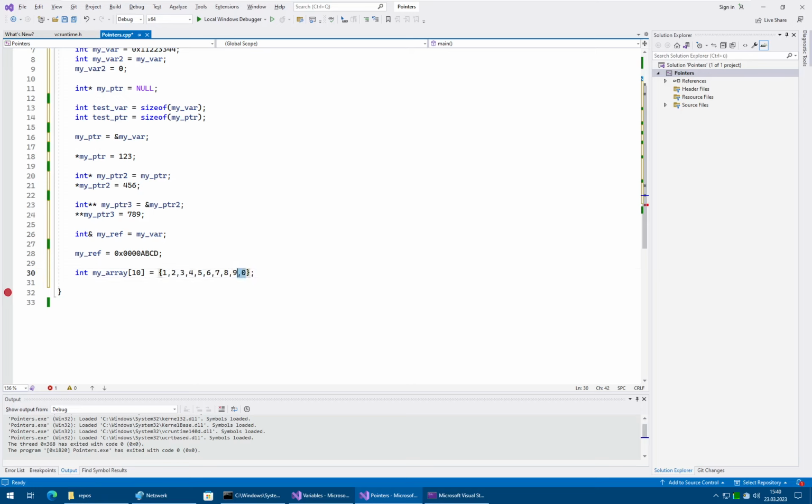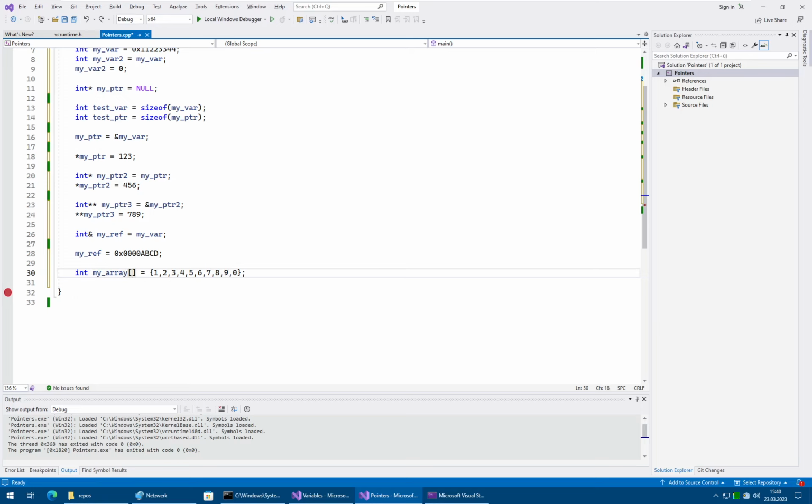Now, if you would assign only values up to 6, the compiler would normally fill out the rest with zeros. So if you want to initialize an array all with zeros, just write something like this, and it will effectively just fill the memory with zeros for you. But if you have the amount of elements you want, you actually don't need to say to the compiler how big the array should be. So you can define an array like this, and then the compiler will say, okay, how many initialization values do we have? Okay, we have 10, so it will be a 10. If we would have 0, then it would assume it's just a single variable effectively.